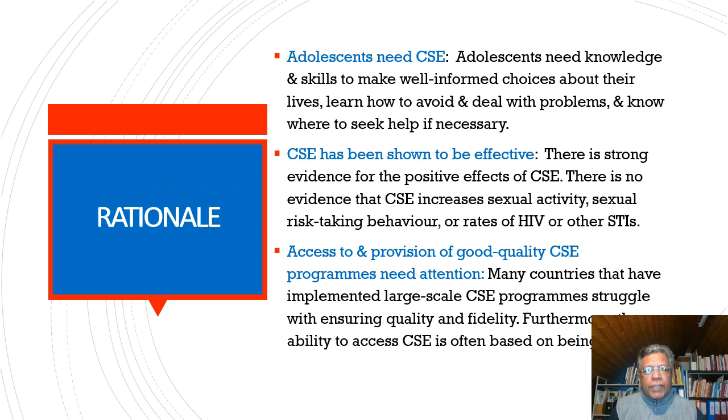This slide deals with the rationale for CSE. It makes 3 points. One, that adolescents need CSE. Just like children and adolescents need information about their environments, how to cross the road, how to avoid falling into a pool of water and drowning, how to cut vegetables or fruits without cutting themselves. Just like that, they need to know about their bodies, about their emerging sexuality, about reproduction, about sexual and reproductive health, so that they can make well-informed choices and live healthy lives.